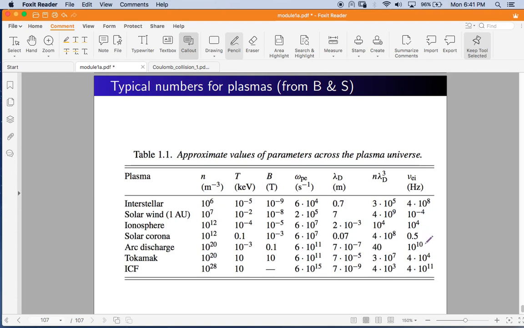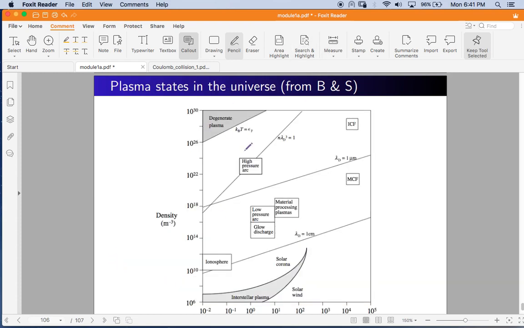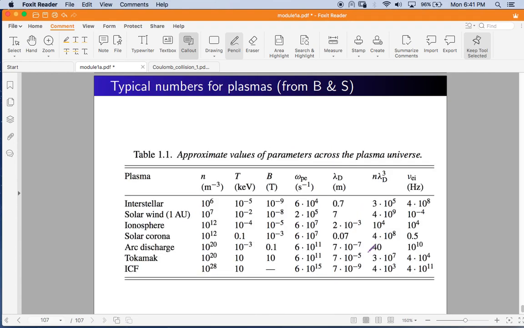And right, so these would be gyration frequencies. You already know about this, even though we haven't used it. You know charged particles gyrate in the presence of magnetic fields, and so these are the gyration frequencies. And this would be inertial confinement fusion. The very same different kinds of plasmas that we looked at in this diagram. So these are the typical numbers for that.